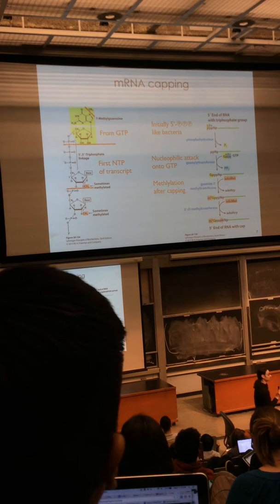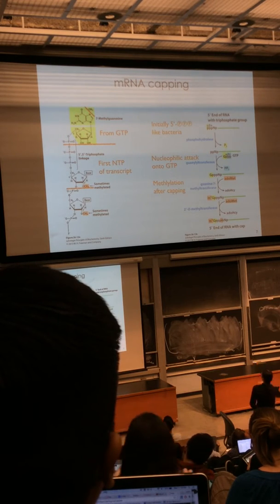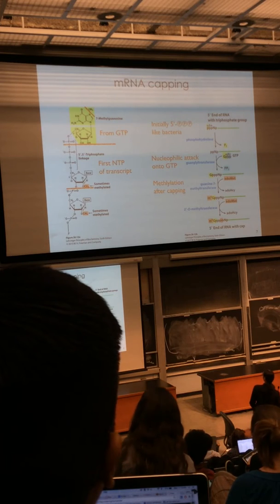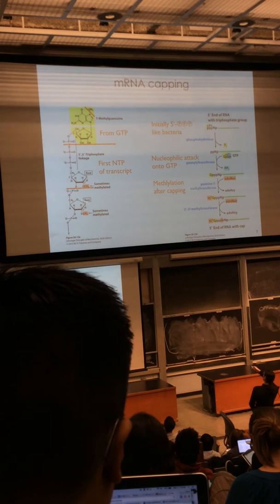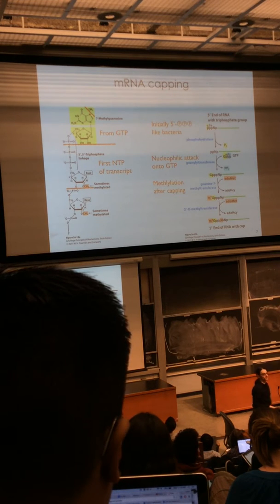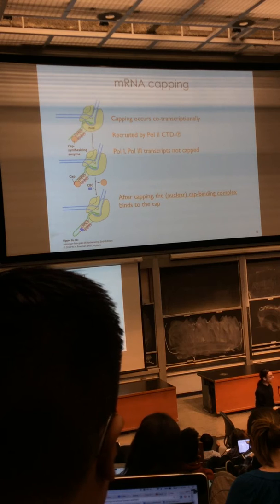And after this guanine has been attached, it's methylated with S-adenosylmethionine as a methyl donor on the 7 nitrogen here. So in this cap, this part comes from the GTP. The methyl is added later from SAM. This comes from the first nucleotide of the transcript. There can be additional methylation that happens on the 2' OH positions of the first 1 to 2 bases of the mRNA as well. So all of this process happens co-transcriptionally.